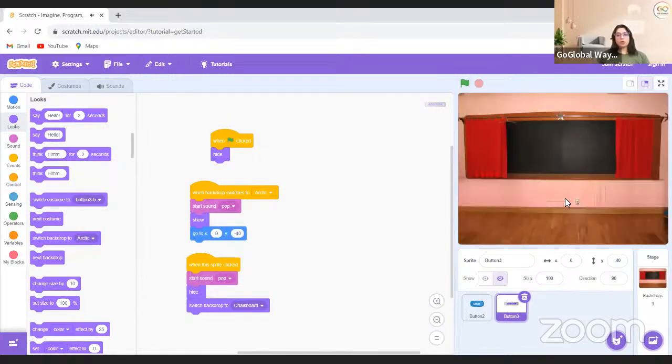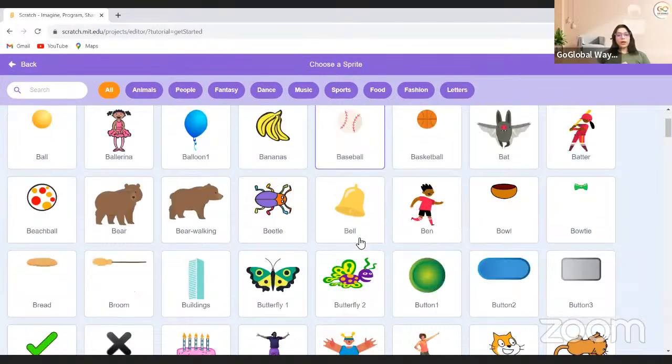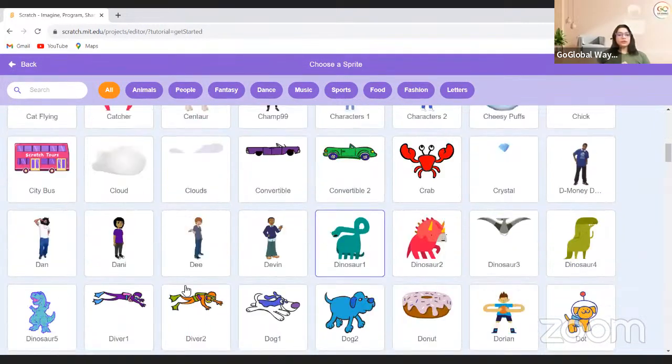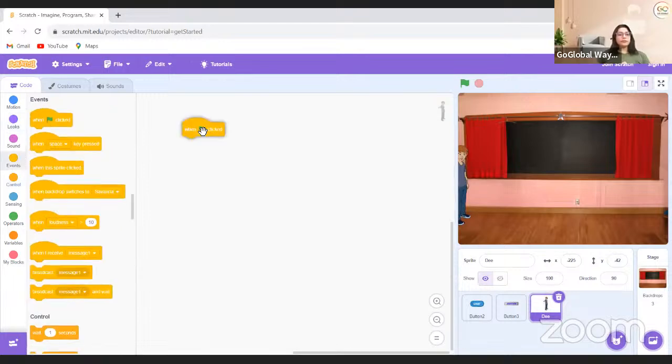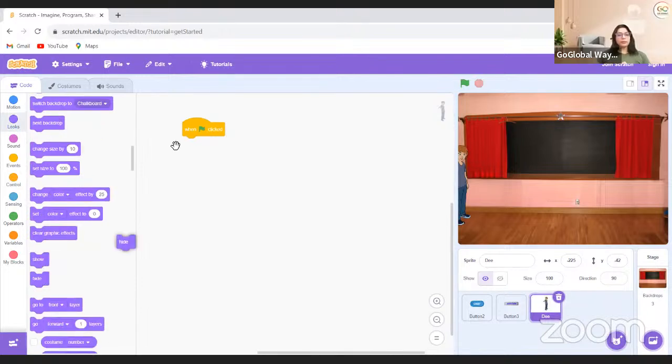Now if I run, see, if I start, addition came. If I click, the chalkboard will come, right? Here, somebody will come and ask you the question. So I will pick that somebody. Let me pick this character. So the character is hiding here, and when the green flag is clicked, I don't want this character to show. I will make him hide.